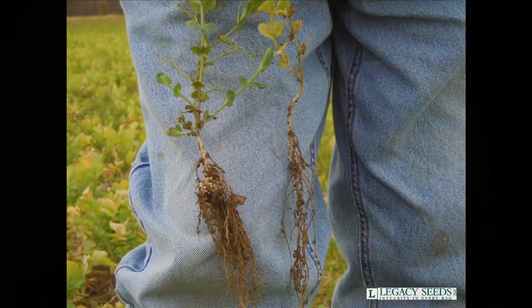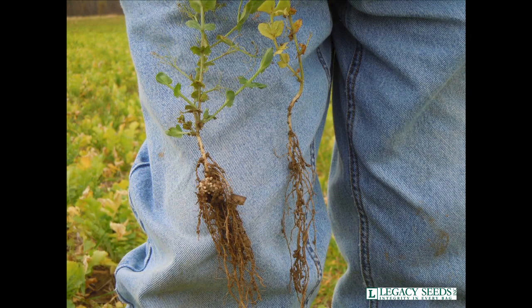Most legumes that are sold are pre-inoculated, but some — especially the peas — are normally not sold pre-inoculated, so that will have to be done by the farmer in the box. This is an example of two plants side by side. The guy inoculated them in the box and we had almost no inoculant on one pea and good nodulation on the other, so it actually had enough inoculant to help it nodulate well. You can see the difference in color, and the height difference was about a foot.